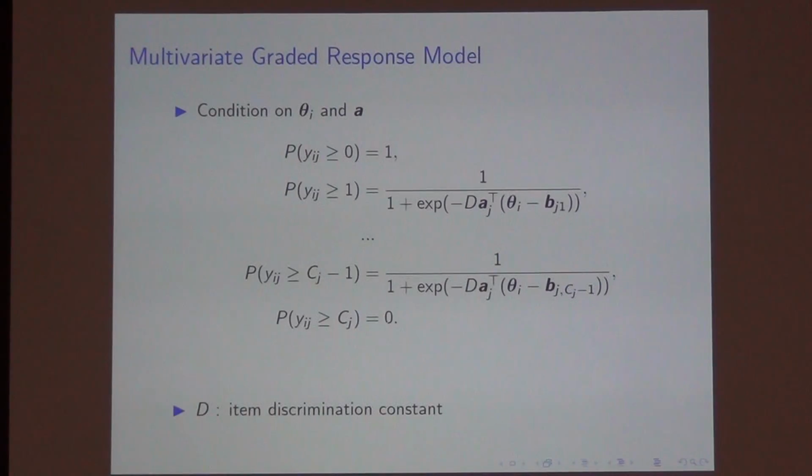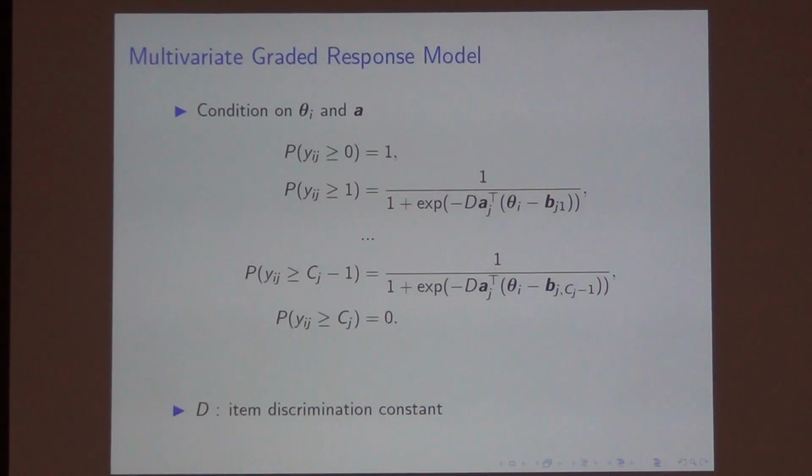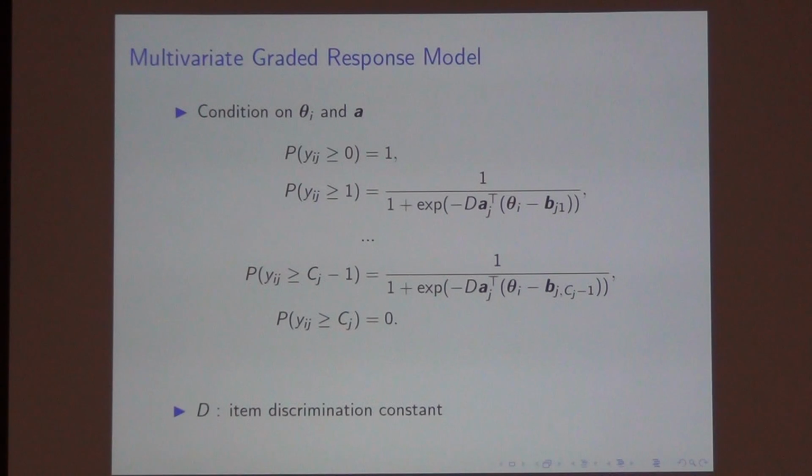So the model assumes that the categorical distribution of Y depends on the item parameters and latent attributes like this. It should be conditioned on both A and B. So there's a typo here. So you can see that here if theta equals to B_j1, then the probability of Y equal to 0 and the probability of Y not equal to 0 are equally 1/2. So it should also be noted that in this model, theta, A and B are all vectors with dimension P.